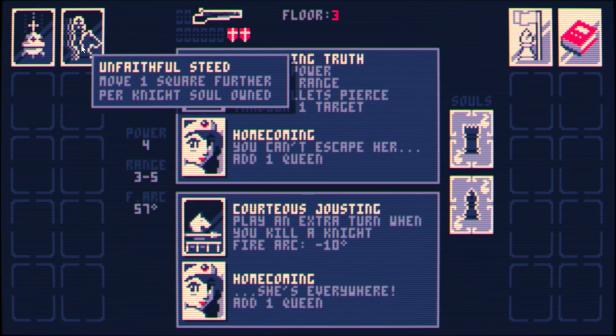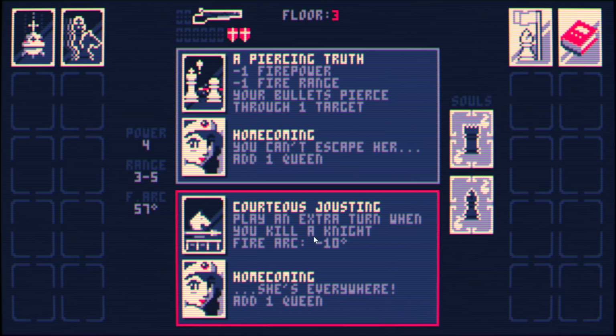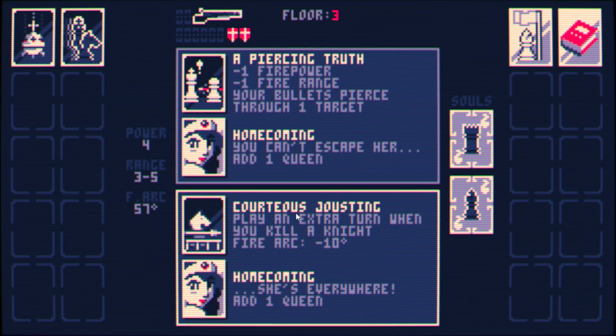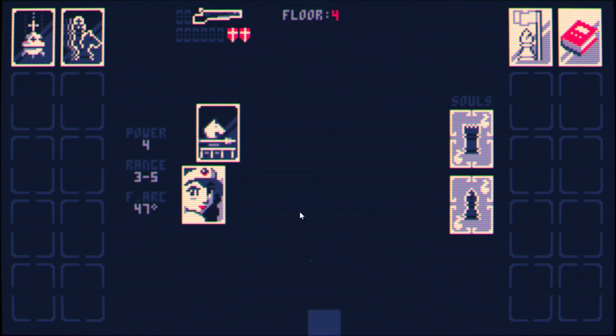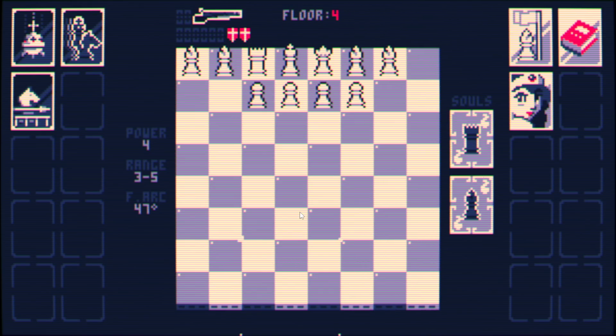Stop giving me upgrades that have to do with knights when they have no knights on their team! I guess improving our fire arc is good. They might get knights. I don't want to lose firepower or fire range just for Pierce. Alright, Curious Jousting. We're setting ourselves up good for the secret ending, but we're also setting ourselves up badly for actually winning, because we're getting crap upgrades.